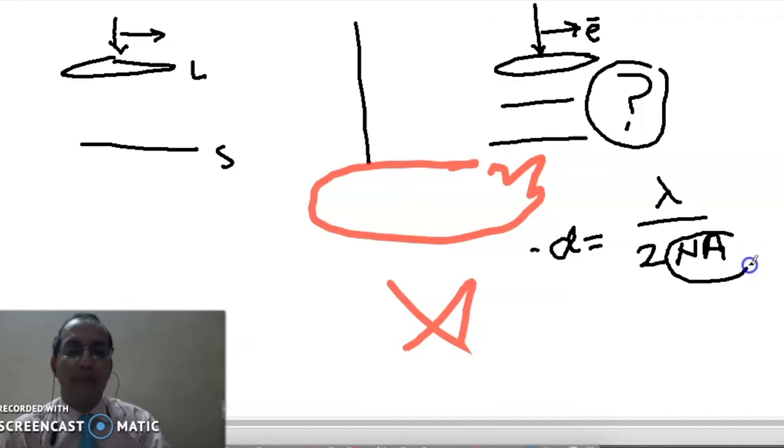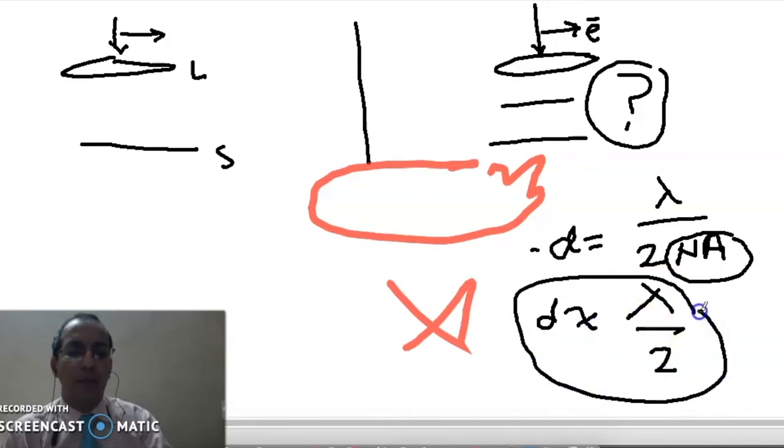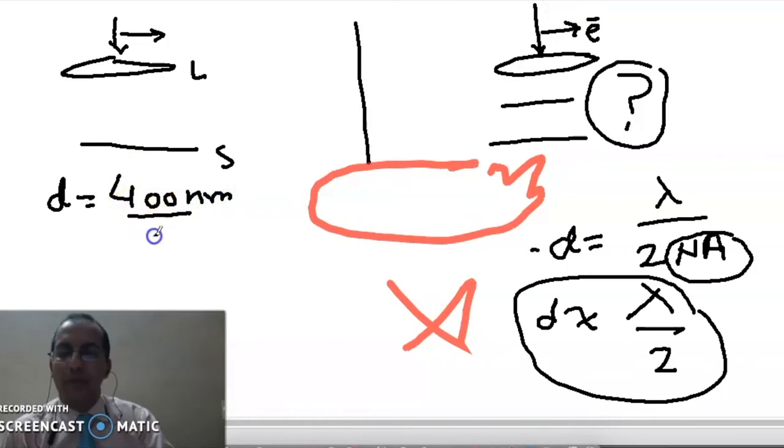If you have the best microscope, then the numerical aperture value would be equal to 1. So D will be equal to lambda by 2. This we would like to explore. In case of the optical microscope, the visible radiations are incident onto the surface of the sample. Let's say you want to increase the resolution of the optical microscope. If you are using UV or violet light in this case, then D would be 400 nanometer divided by 2. So you would have a resolution of around 200 nanometer.